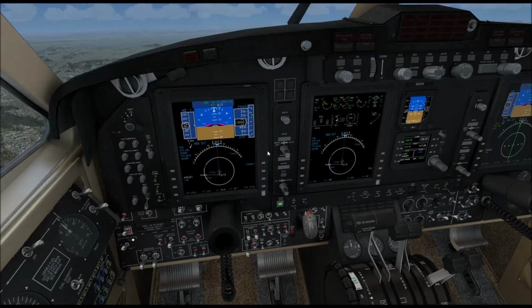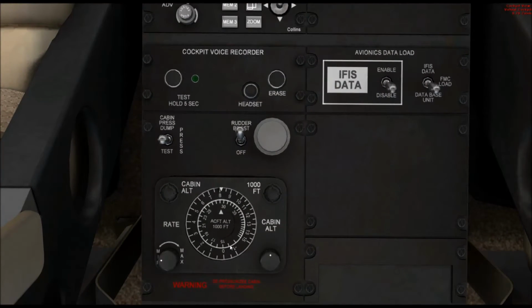Prop sync needs to come on. Auto feather needs to go off at this point. Did I hit it off? Yep, auto feather's off. Monitor engine instruments. Taxi lights can come off. Everything else stays as it is until we go past 10,000 feet. Cabin pressurization check. We can hop back there real quick if you want. This is cabin pressurization. Same thing. Aircraft altitude, 23,000 feet. So we want to go ahead and roll that down.